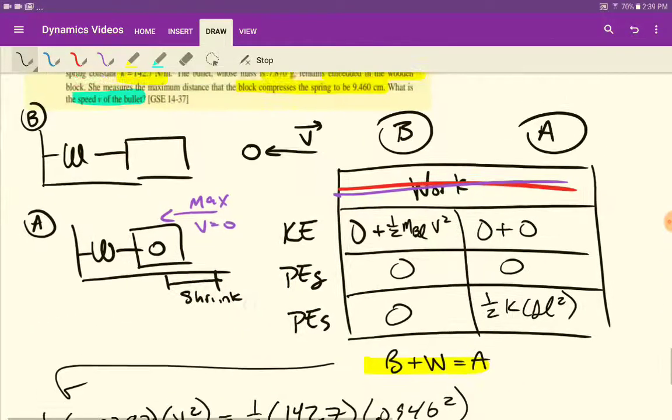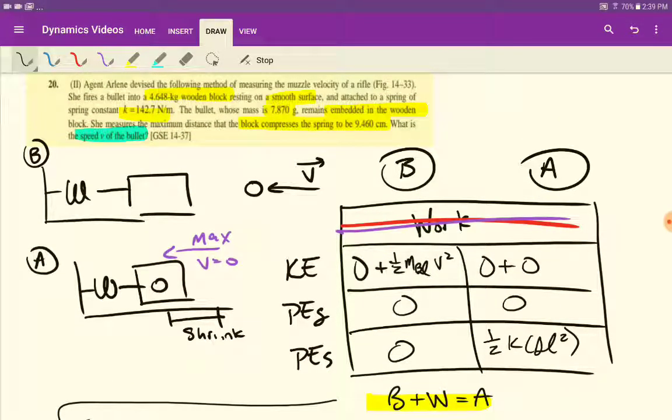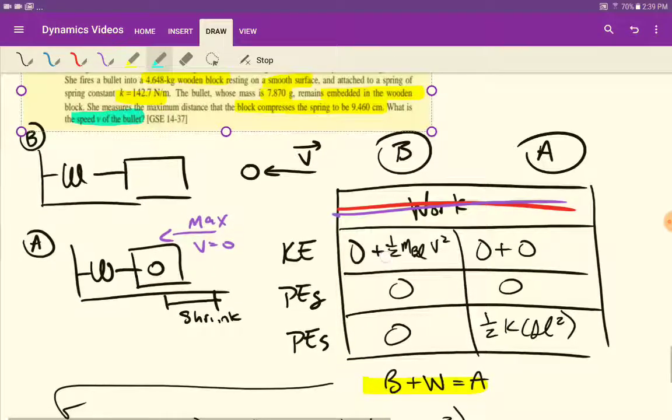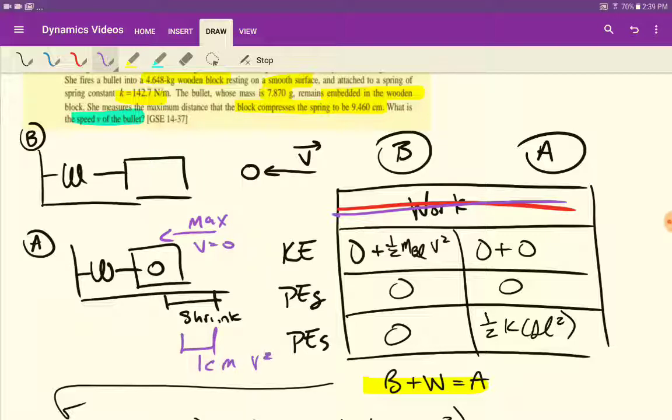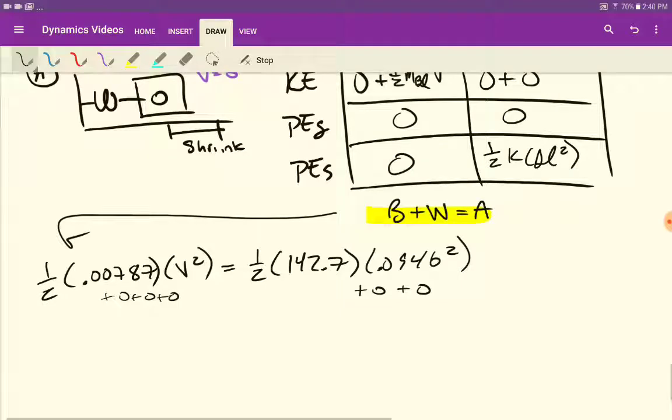So what they could have done, they could have made it more complicated. Mind you, if you look in the problem statement, they said maximum distance. They didn't have to say that. They could have said, after the block has stretched a centimeter, what's the velocity? And if that's the case, then we would have had a whole different ball game. But because it's the maximum stretch, we know that the velocity is 0. If you don't know that, you're done. So with all that being said, that was just an aside.